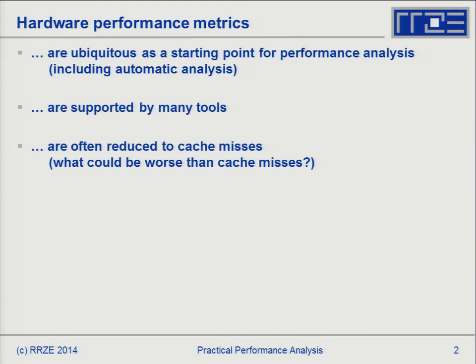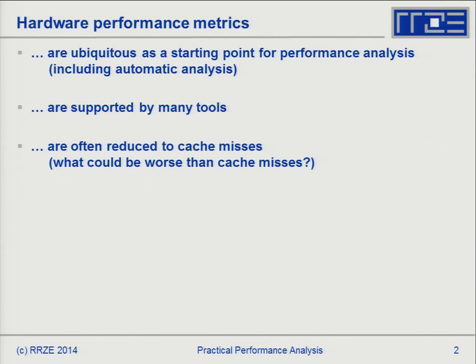Okay, so hardware performance metrics are ubiquitous. You see them everywhere. There are even automatic analysis tools that try to measure what's going on in your code on the specific hardware and give you automatic advice. Intel VTune, or Amplify as it's called today, has this automatic tuning advice, and it tells you, this is your hotspot, and there are lots of cache misses. Do something about it. Well, thank you.